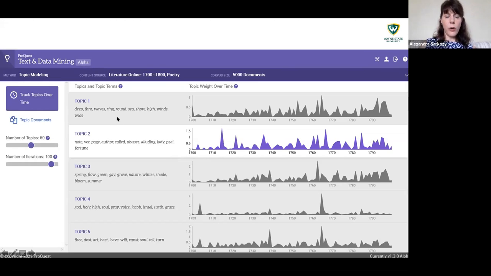And I don't have the subject background in this. I don't know why it's important that a lot of sea metaphors were used. And this is the biggest topic, though a scholar might know that and be able to determine changes over time in trends in poetry. And so it was really neat to be able to go through the topics like that, even if it wasn't as obvious of an example as the LGBTQ plus rights corpus.